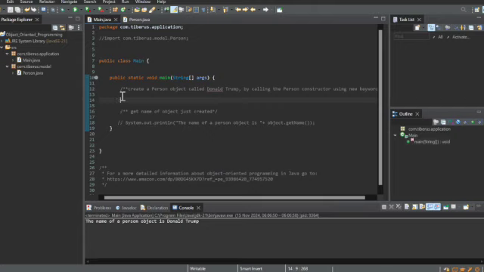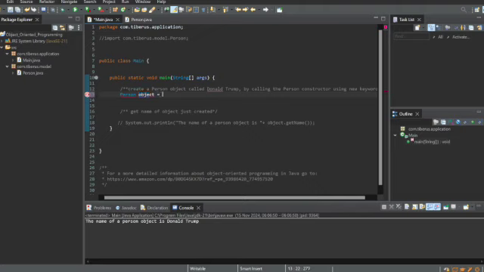So now we're going to run the application and create the person object. So we go to the main method, and by convention, you call the person class and represent it with a name. In this case, we're going to use object.